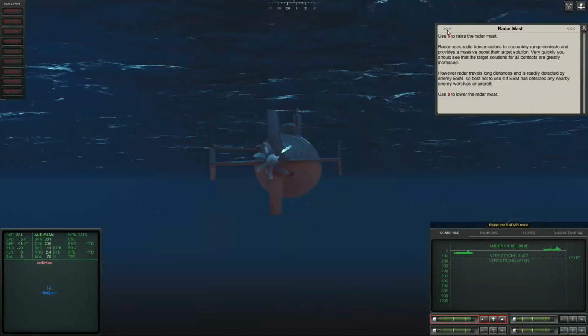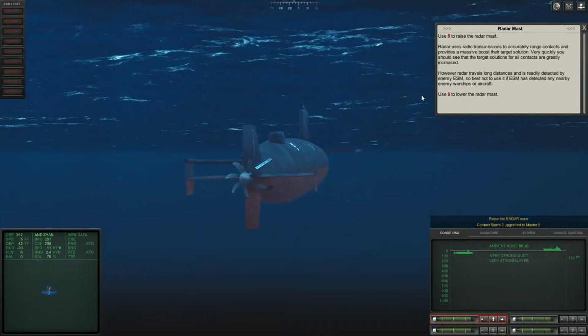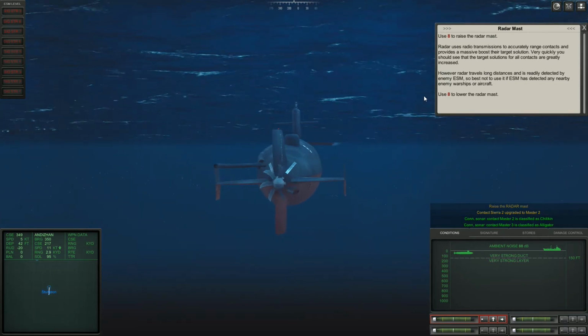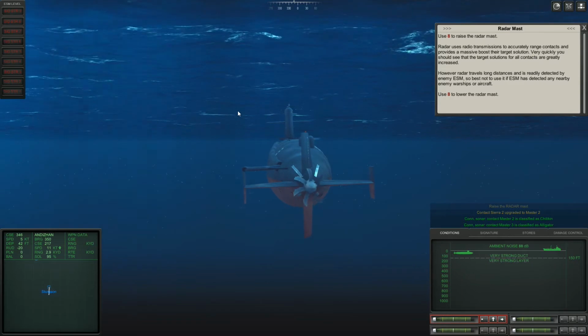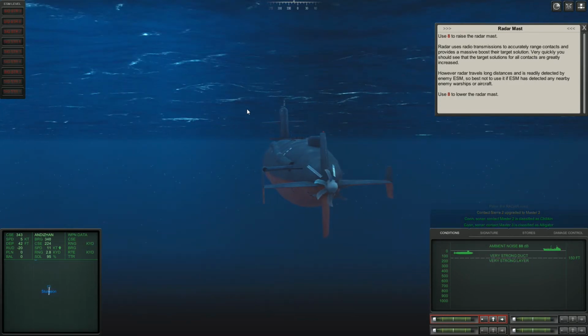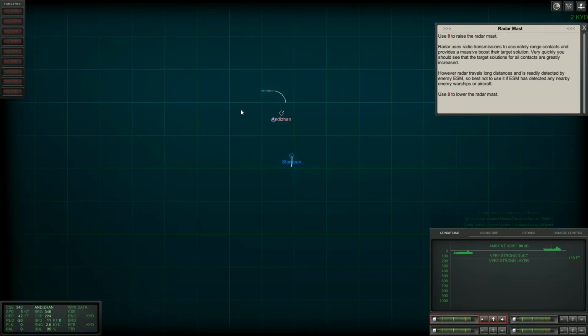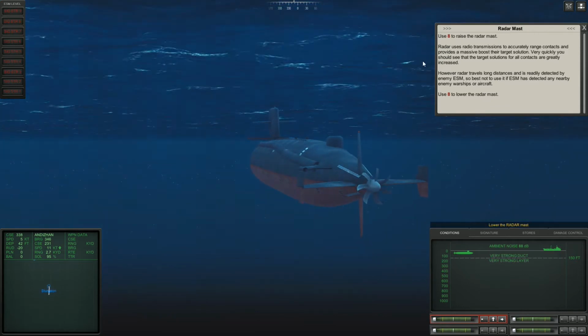Radar mast. Let's get that up. Okay, so radar uses radio transmissions to accurately range contacts and provide a massive boost to their target solution. So we're on 95% at the moment. Oh, radar travels long distance and is readily detected by the enemy. Oh, okay, so it's not a passive thing at all, the radar then. So let's lower that.